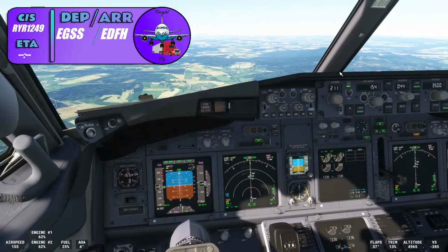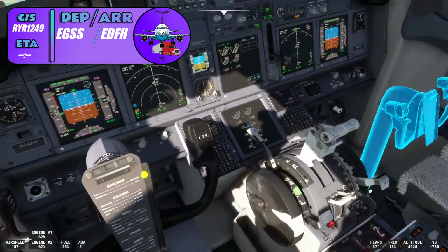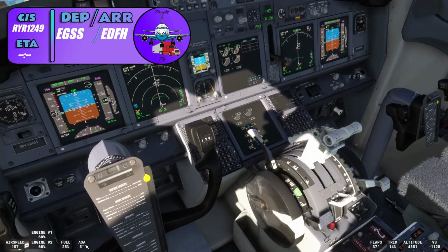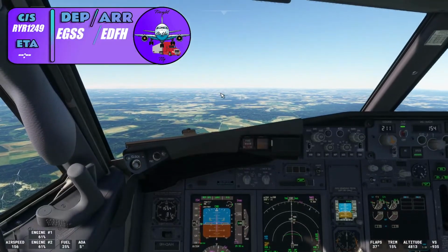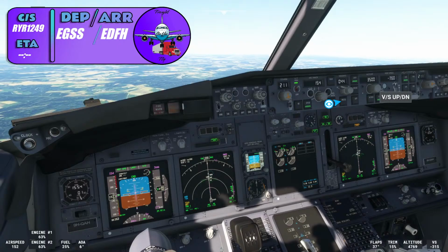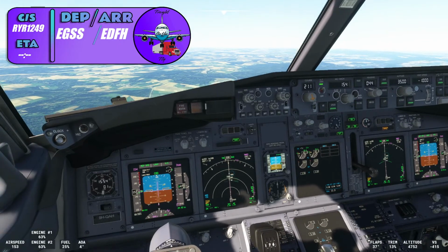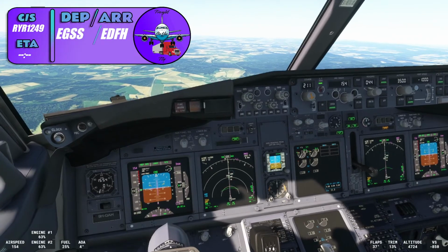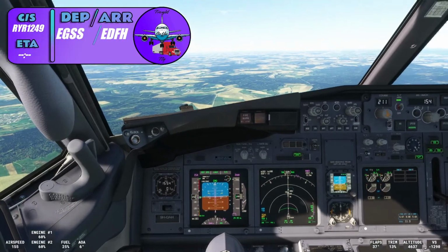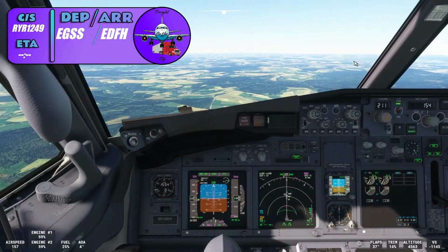Here, I'm going to bring my spoilers up. Flaps 30, according to this, not to this overlay here down at the bottom, which I can't turn off. For whatever reason, I can't find the button. We need to continue this descent. Why are we not capturing the localizer? Have I been told to contact tower? When can I expect to capture the localizer?